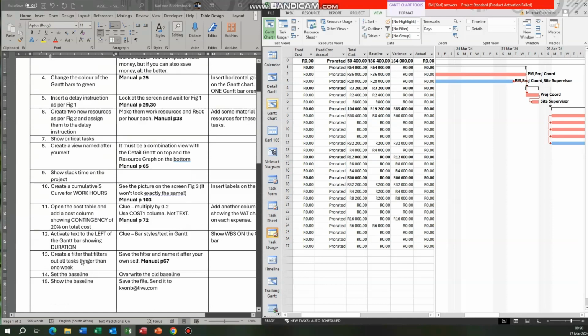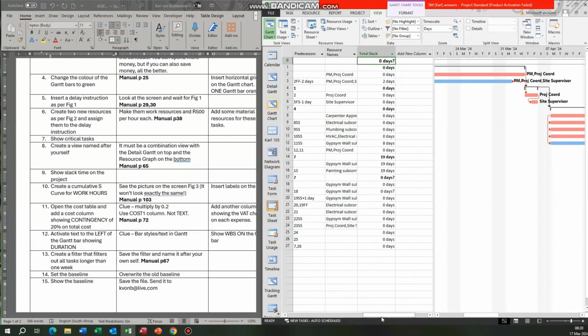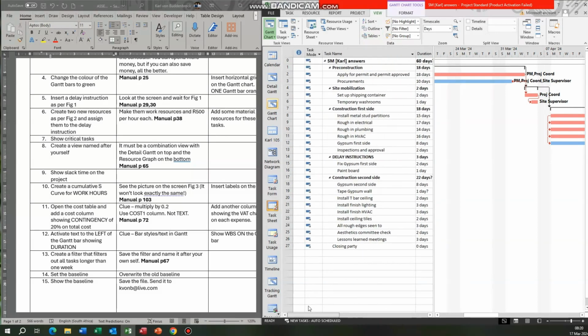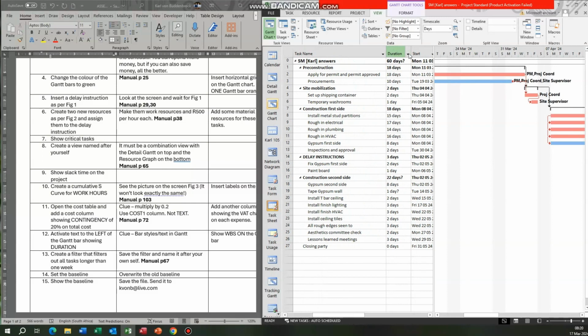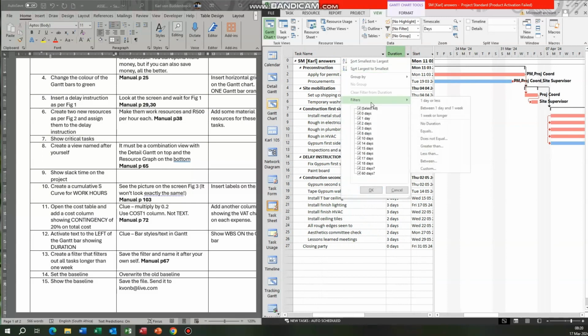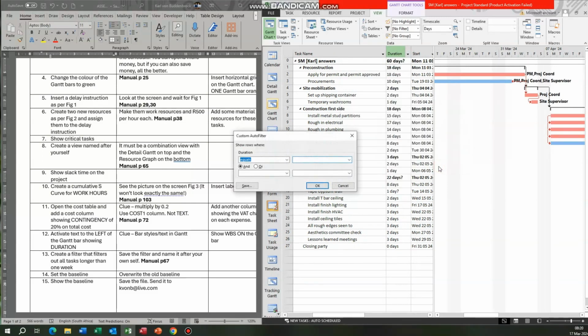Create a filter that filters out all tasks longer than 1 week, or let's just go back to the entry table. So we go to duration, we click the down arrow, we choose filters and custom filters, and greater than 1W, but there's something else you've got to click here in order to save the filter.